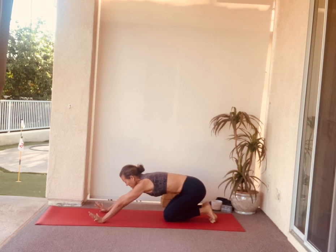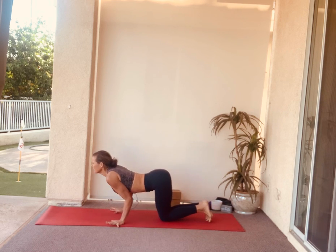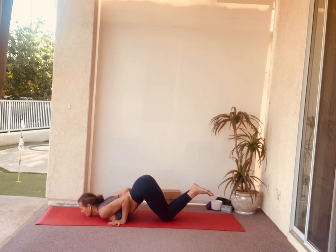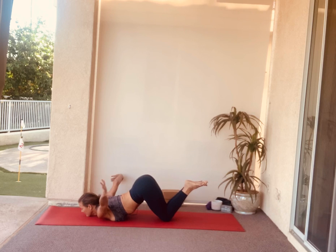Again, let's lower knees, chest, chin. One more time, knees, chest, chin. If we can, some of us are going to lift those back legs up. And if we can, we're going to clasp those hands behind and come into a little shoulder opener.